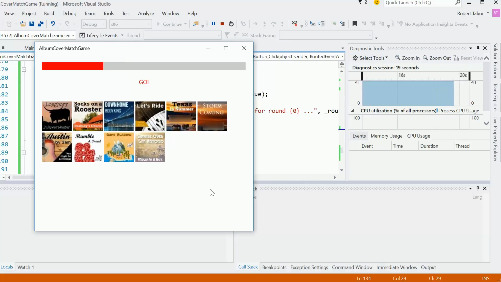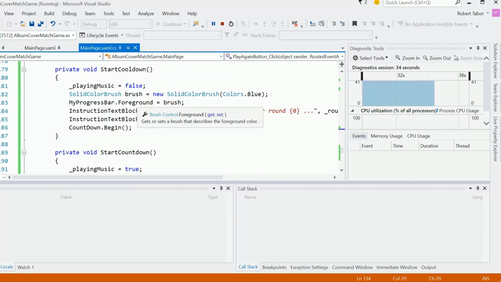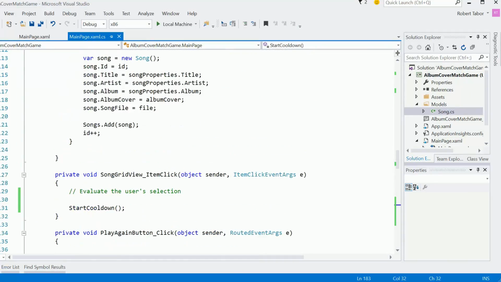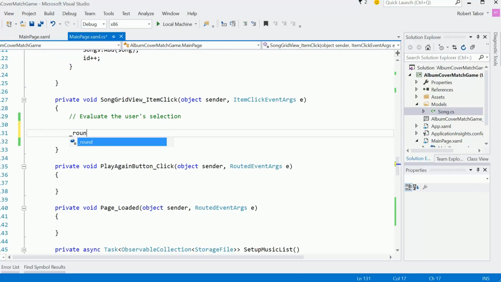But I'm going to go ahead and let it tick all the way down. Okay, so we're just kind of waiting here. You would get minimal points at this point, even if you selected it true. But by selecting a song, it will start the next round. We just have to increment the round number. So that's one of the things we'll want to do here. It's going to be a round like that.